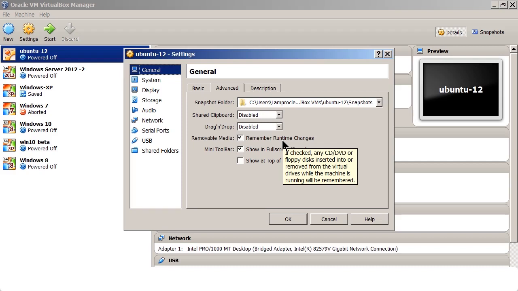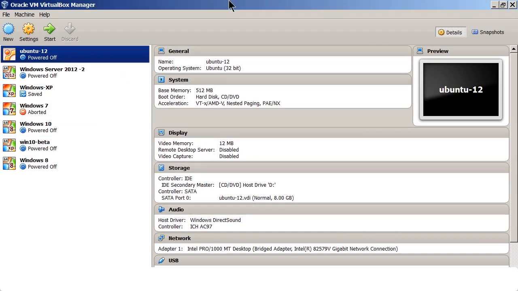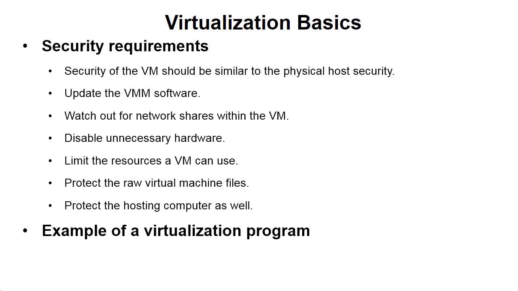And this is just a very basic example of a virtualization program, but something that you can download for free. So I would say go and check out the latest version of VirtualBox, download it, and you could download Ubuntu for free, and there's plenty of other types of Linux you could download for free. Install that directly to a virtual machine and see how it works. And we'll show a little bit more with this and other virtual machine manager software programs in the last sub-lesson of this lesson. So that's about it for this one. Again, make sure that you're checking your requirements, your network requirements, your system requirements, and your security requirements, and make sure that they will all work with the software you want to run within the virtual machine, and make sure that your hosting computer can support all this as well.